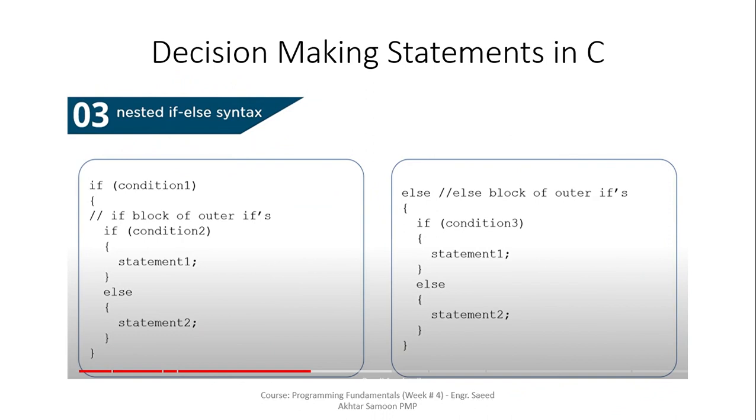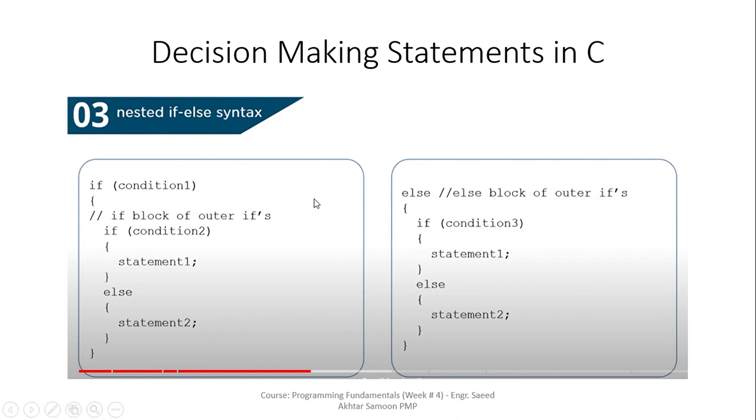This is the nested if syntax. In the previous slide we saw the flow chart, and over here I am trying to explain it in the form of pseudocode. So this is how the pseudocode looks. Pseudocode means a high level code, a code that is in the form of statements. But this code may not run because it only says statement 1 and statement 2. They are not actual C statements and C commands, but it is used to explain the flow of the program.